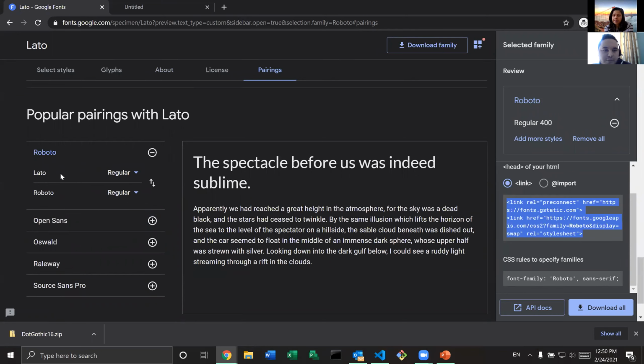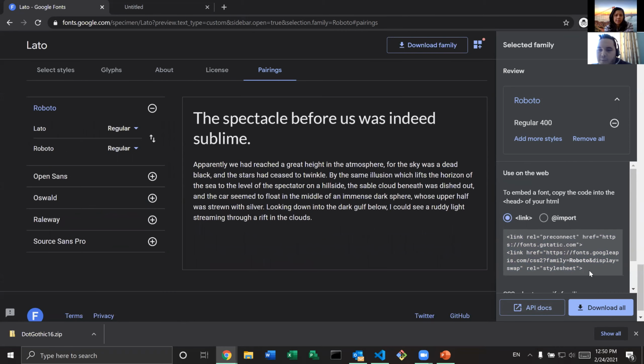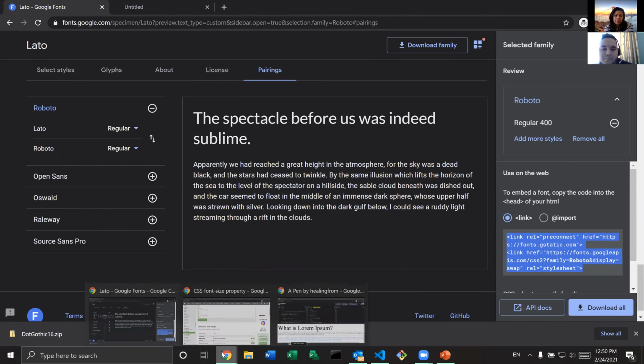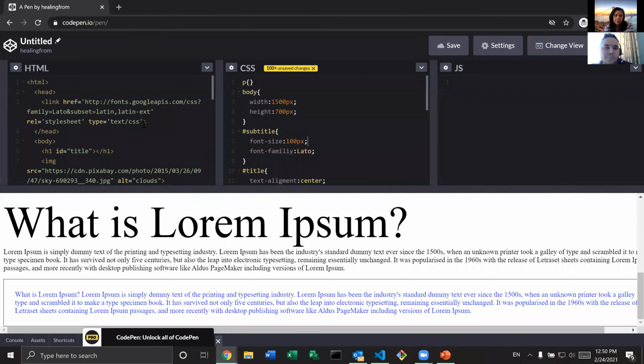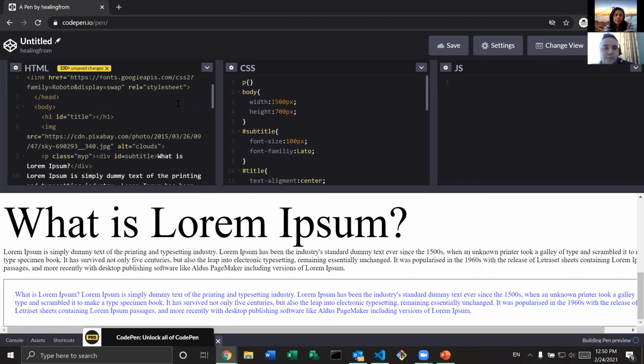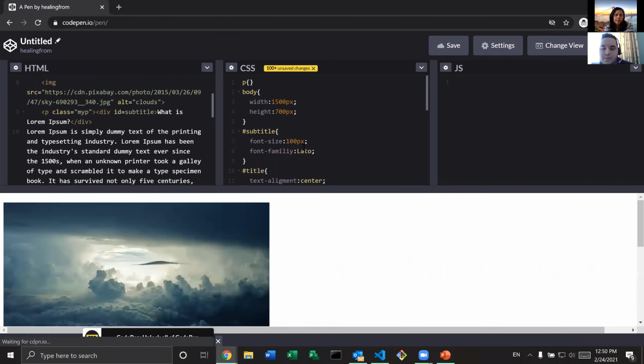So let me see, that's Roboto. Okay, so I'm going to copy this and place it with this. There we go. Roboto.